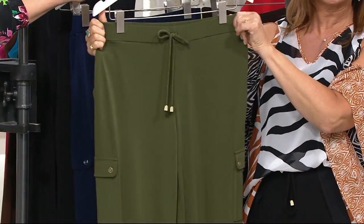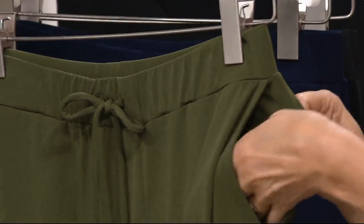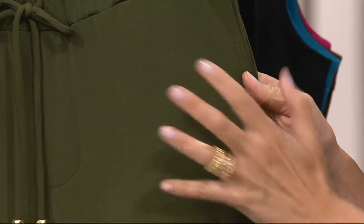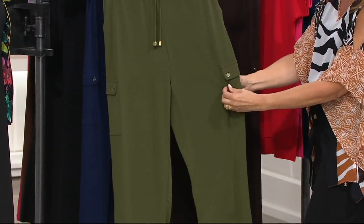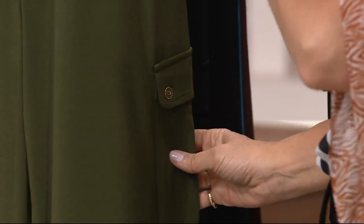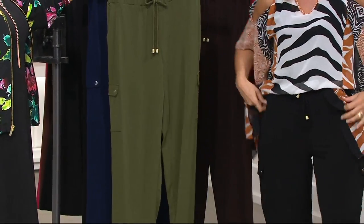The soft elastic means you just pull it over your hip. The drawstring is there just for the design detail. Everyone's been asking me for deep pockets, so really great pockets but you don't see them on the hip area. And then we've done just that little cargo — it's not a big blousey boxy cargo. There's no pleats. It's just that cute little cargo pocket that gives you a real sporty, fun, young, terrific look.